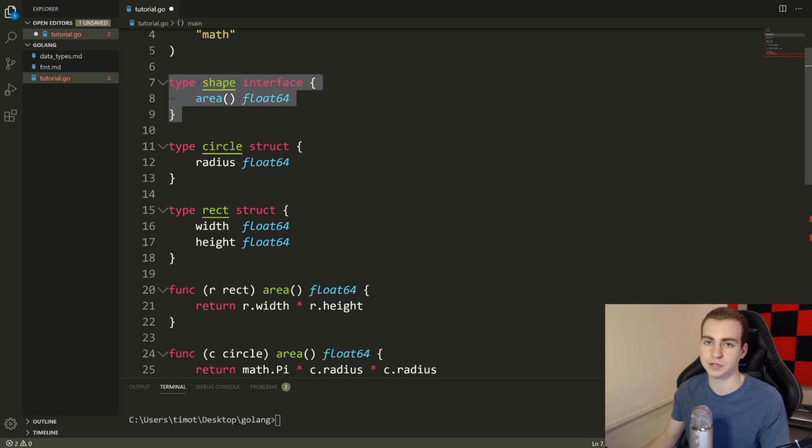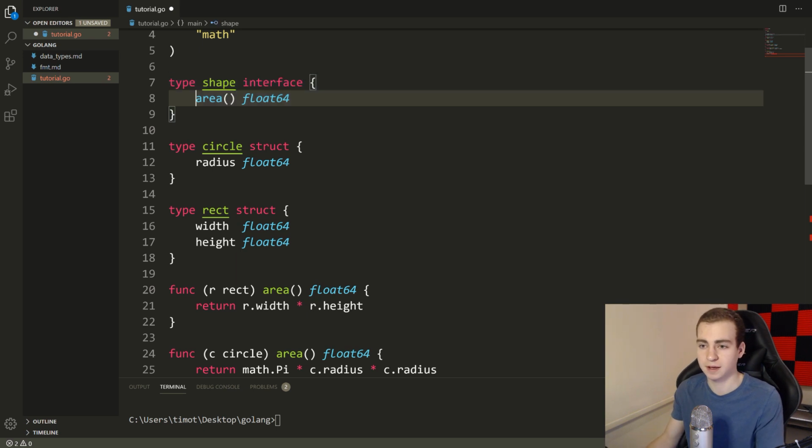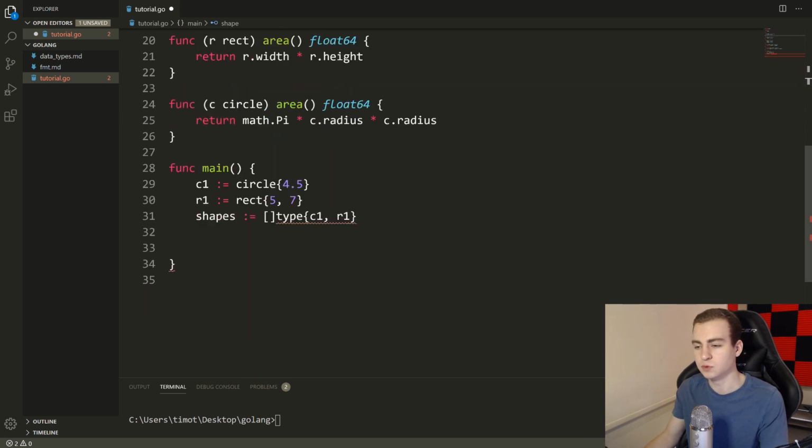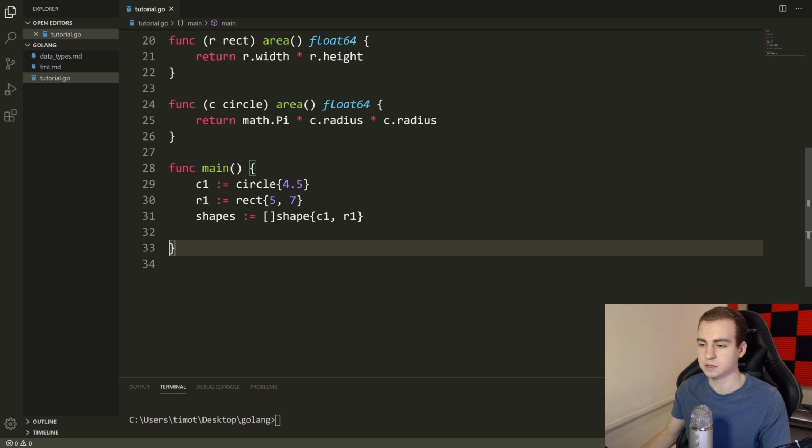Now, once we understand how you implement an interface and really how you define it, which I think I've just explained pretty much, how do we use it? Well, we use it just like any other type. In fact, I can actually just plug it right in here and save, and this is totally fine.